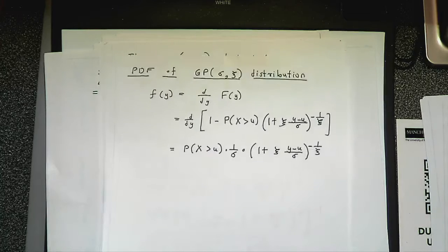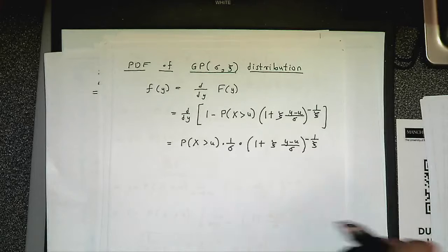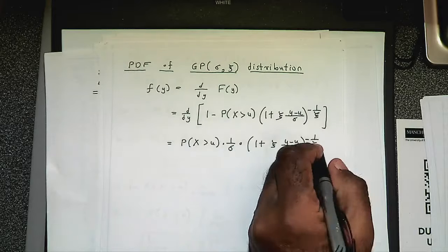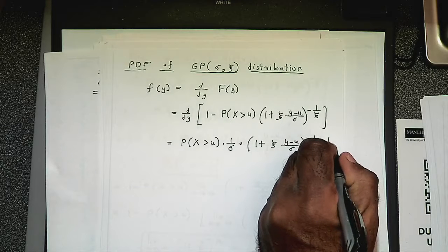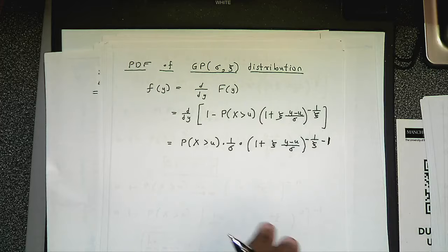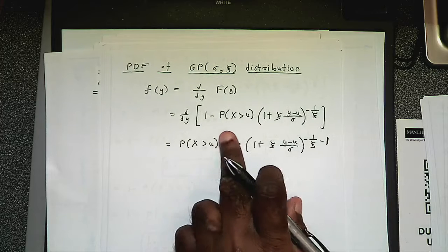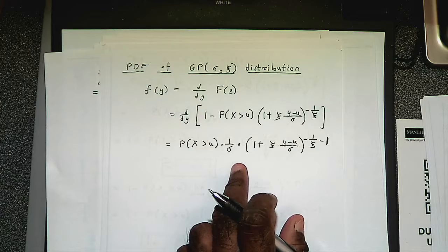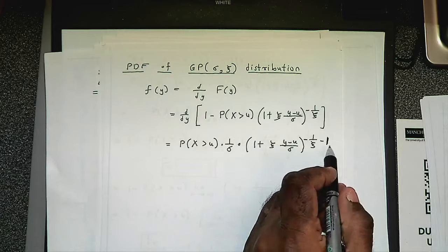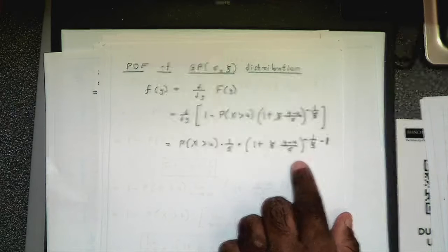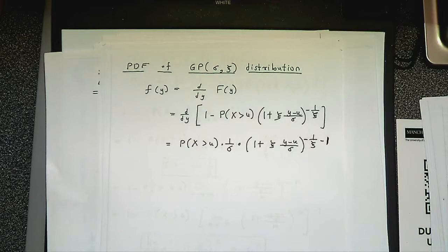And the next slide is this. This is just the density of the Pareto distribution. Somebody pointed out a mistake. Actually, there should be a -1 here. I apologize for this. Thanks for pointing this out. When you take the derivative of this with respect to y, you should get a -1 here. So if you haven't spotted it, please correct it. Thank you.